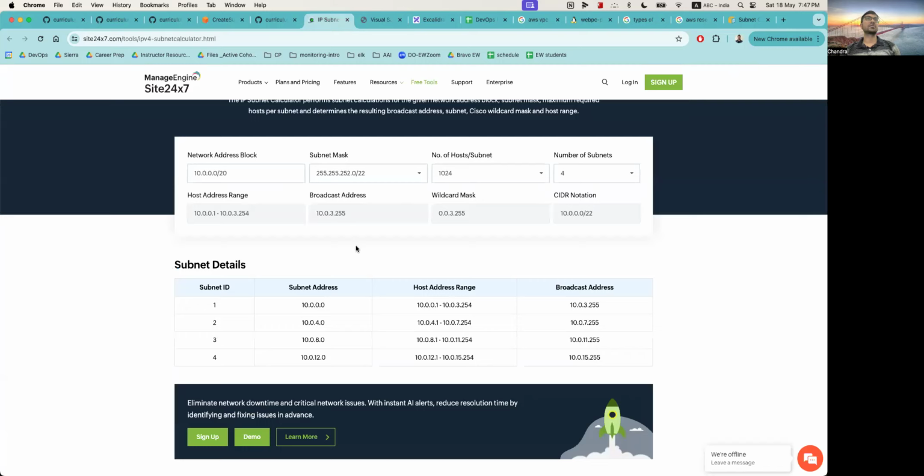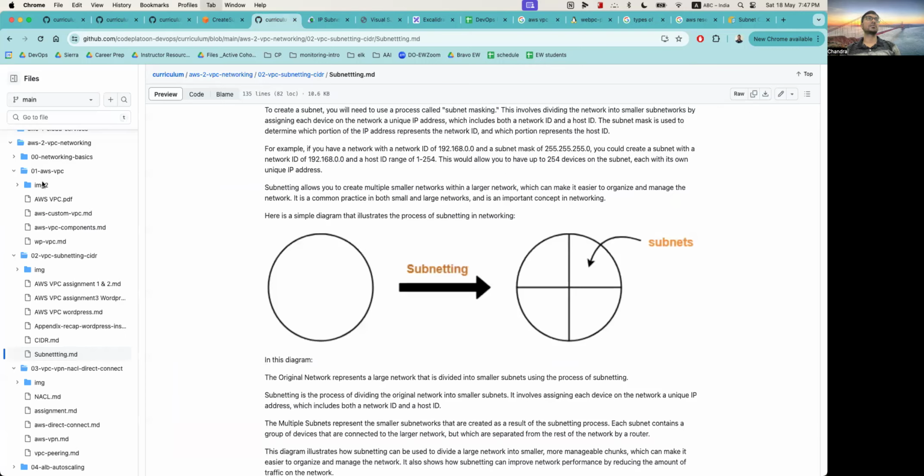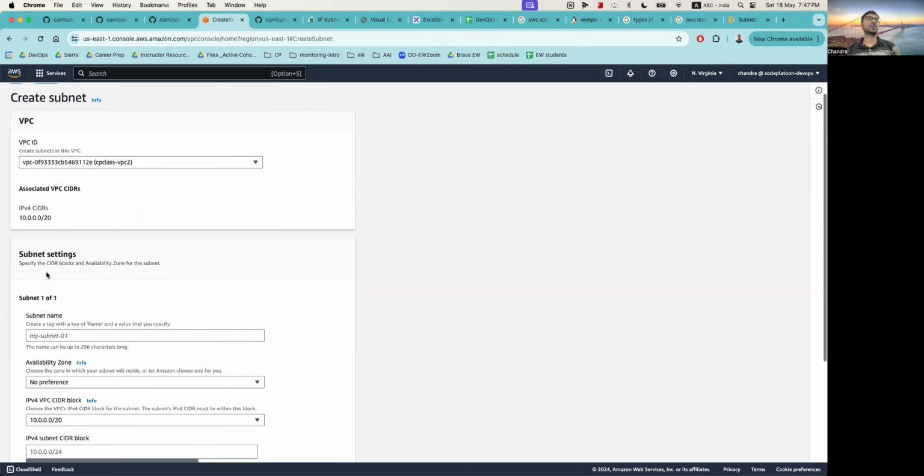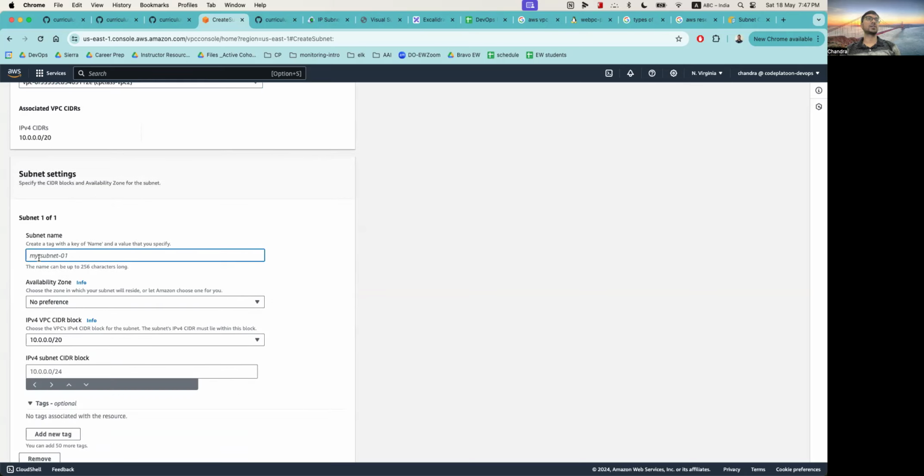Here, you can select VPC2, and you can give subnet, let's say, CP class VPC2, and let me make the first one as public. So I will make public, let's say 1.